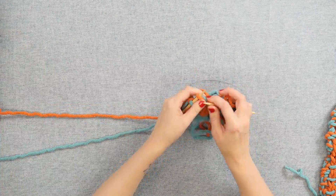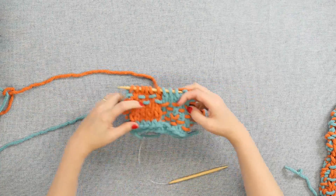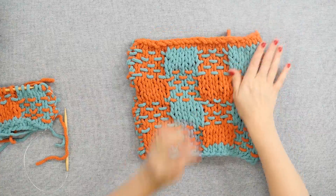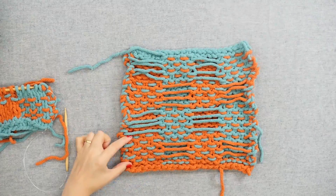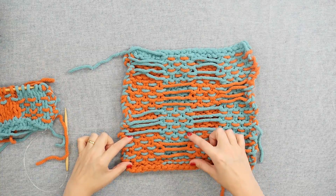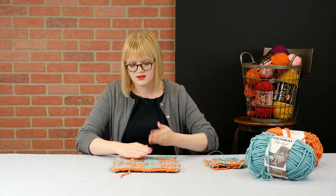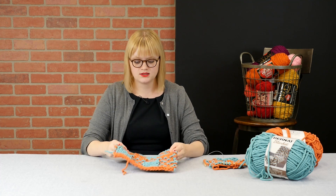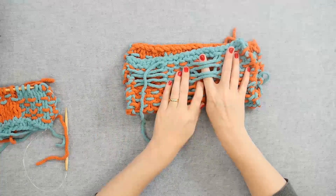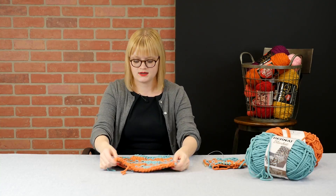A good way to think about this woven plaid, as you're trying to wrap your mind around the stitch that's being formed, is that you're making something that's checked. If you forget about the slip stitches and the weaving of the colors, looking at the wrong side can sometimes help. There's a check of orange, blue check, orange check, blue check, alternating on both sides like a checkerboard, but with these extra woven pieces interspersed. I really recommend, if you're new to working a woven plaid like this, trying to knit up a swatch just to master the tension, because you don't want the stranded bits or the woven bits to be too tight, as that will result in a warped fabric.